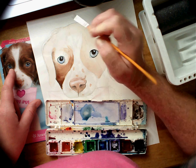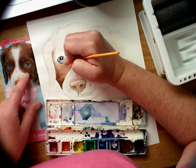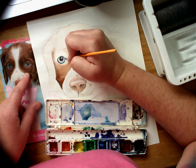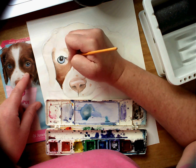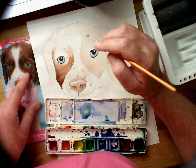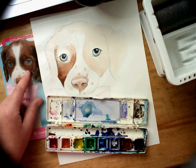Kind of like that. And I'm going to go around the edges again with my black. Blend them out a little up here, across the top neatly. And I'm going to go ahead and pull that out right there. See how that looks? Okay, so that's the next step.